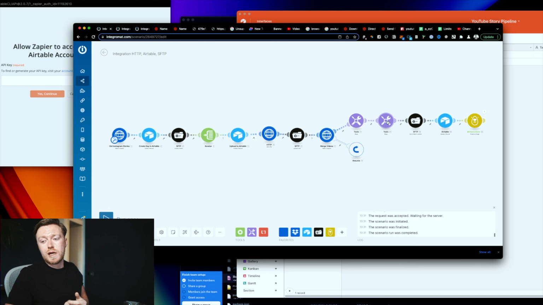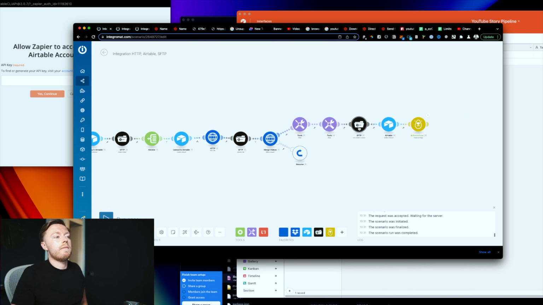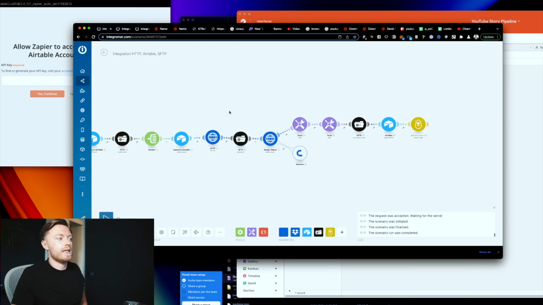And it's going to depend on how big the files are that you are uploading. Perhaps you need to add in more, perhaps you need to add in less. When we tried it the first time, it timed out when it was merging 17 different files together. Then it's just going to check for the output file from here, and then it's going to upload the output file into Airtable, and it will start generating the thumbnail. After the thumbnail is finished generating, it's going to trigger a webhook, and we're going to get the record.